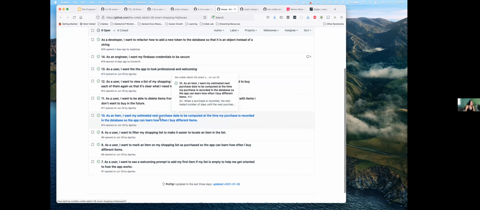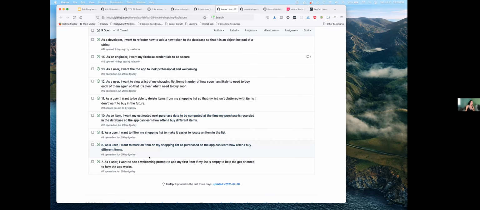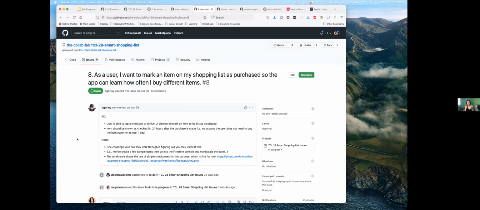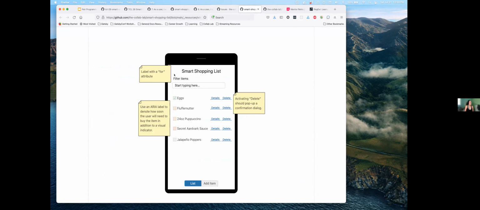Yeah, there's a later ticket about estimating the next purchase date based on the previous one. So this one is not that. This one is just showing you can check things off to say that you purchased them or didn't purchase them, and then having the timestamp that Lewis talked about, the most recent time it was purchased. I know that this picture has the different levels, but I don't think you need that yet. No, it's just the checkbox. That's it. Okay, cool.